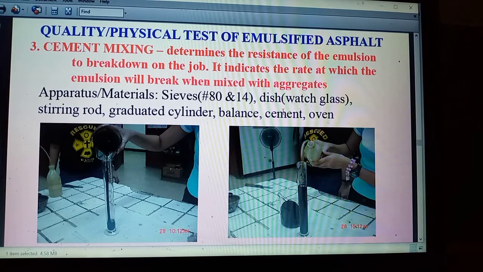Okay? So, baka magtaka kayo, bakit may cement, sir? Di, asphalt man to. Okay? Yung cement na gagamitin natin is asphalt cement. So may malaking kaibahan si asphalt cement. Cement din yun kapag powder yung asphalt mo. Asphalt cement yun. At iba din yung Portland cement kasi concrete yung na-produce nun.